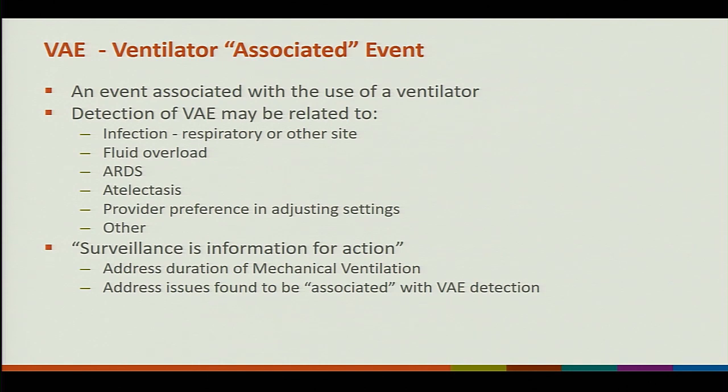This is characterized by evidence of a deterioration in oxygenation with relatively high thresholds of change in PEEP or FiO2 after a baseline period of stability. Detection of a VAE may be related to an infectious process, or it may indicate some other adverse event is occurring, such as fluid overload, acute respiratory distress syndrome, or ARDS, or atelectasis.